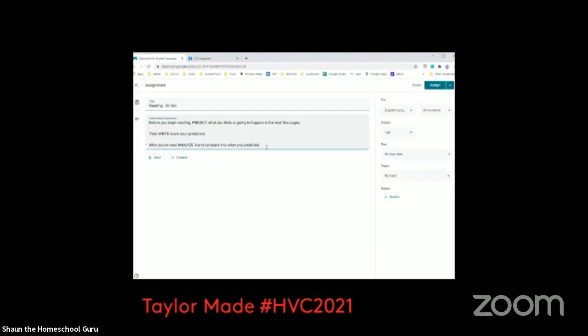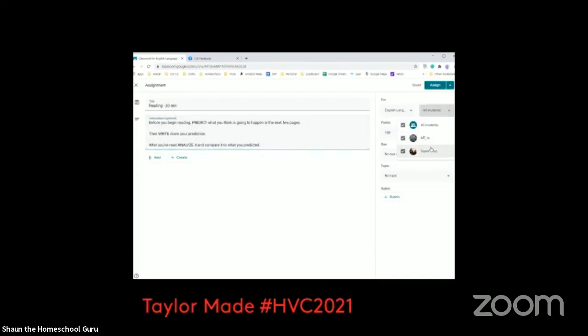Basically, this is one of those things that we use as far as reading comprehension, because I want them to be able to visualize what they're reading and think about it before they start reading it. But then also once they read it, I want them to pause and stop and be able to visualize and determine whether or not what they predicted actually worked, like analyze it, right? So that's what they'll do on that. So that's assigned to both of my kids.